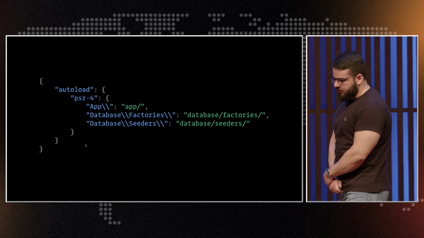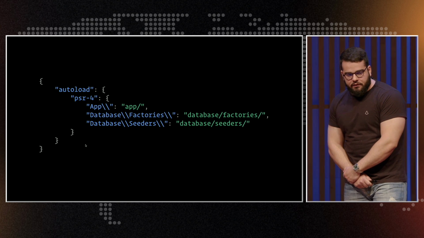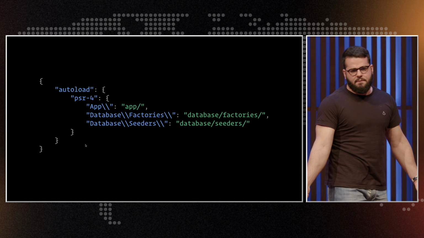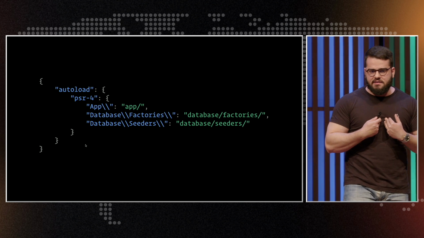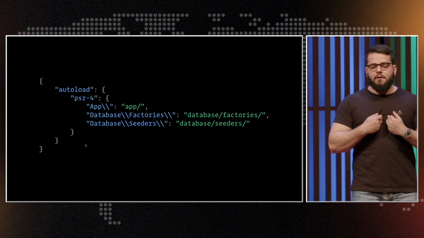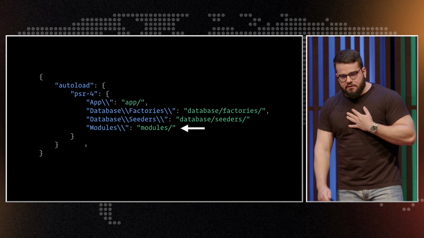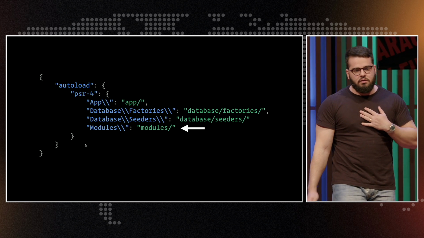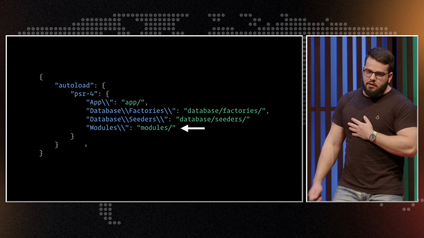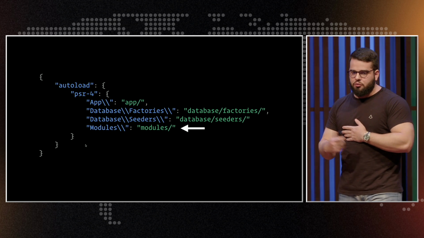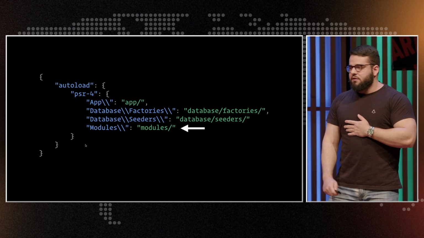How do I do this in a Laravel application? Well, the first step is you can do this in your app namespace if you want to. I prefer to add a separate namespace. You can go into your composer.json file and add a new namespace. It can be modules, it can be domains, whatever you want. The folder can be modules, source, that's up to you. And you can start from there.